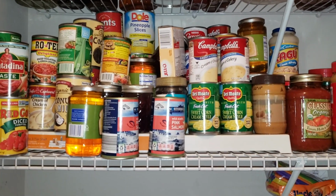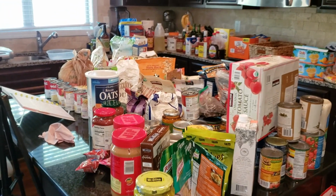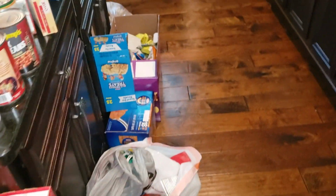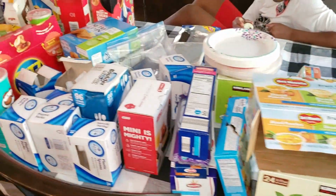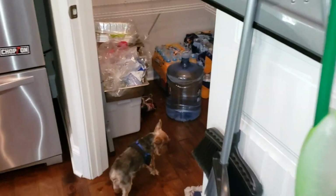Let me keep going before I just don't feel like doing it anymore. So I'm definitely thinking I did not get enough containers to contain all of this, guys. I mean, look, I'm embarrassed. And I did not throw enough stuff away. I really anticipated that a lot of this stuff would be out of date and I could throw it in the garbage can, but there is just stuff everywhere. And I gotta find some way to get rid of a lot of these boxes. Sorry, Harrison. Get rid of the boxes and just make it look nice and decluttered and organized. I don't know. Let's see. I know a girl has worked up an appetite. I'm gonna have to stop and get me a snack.